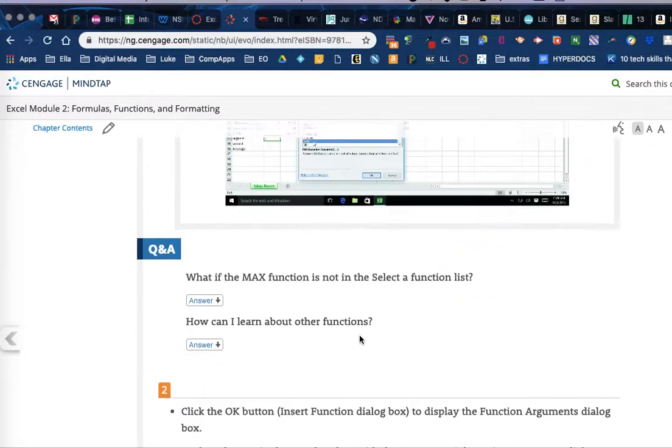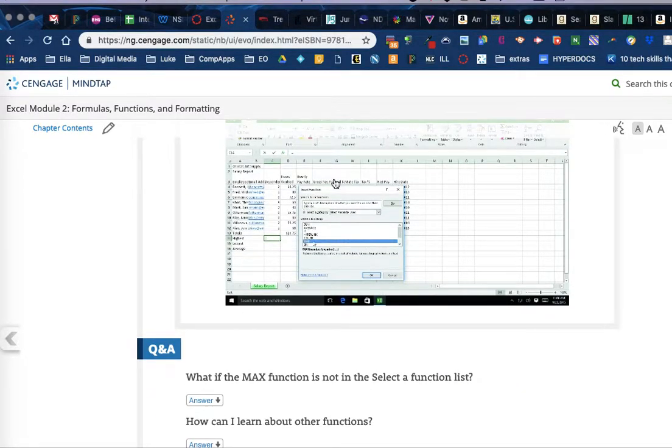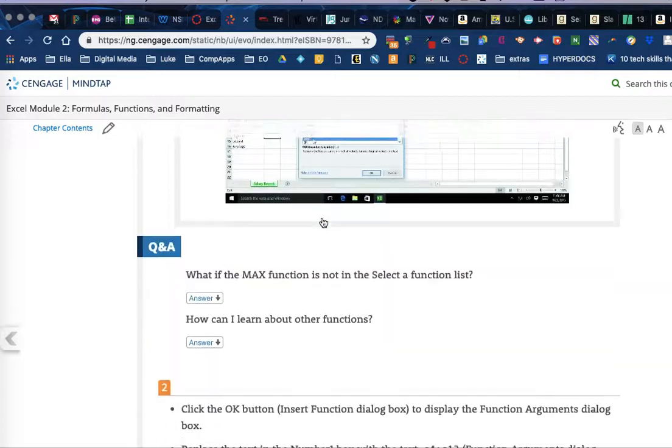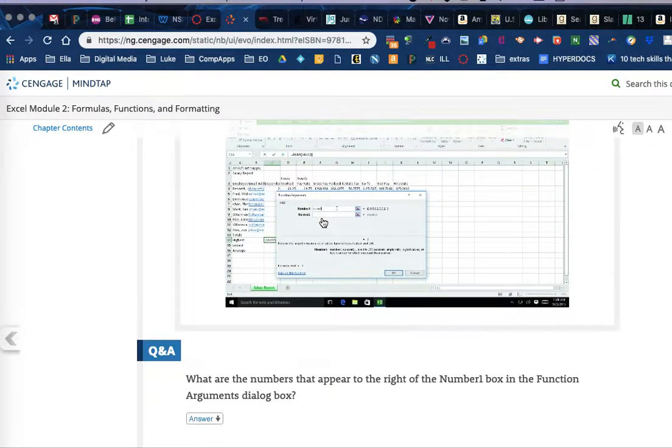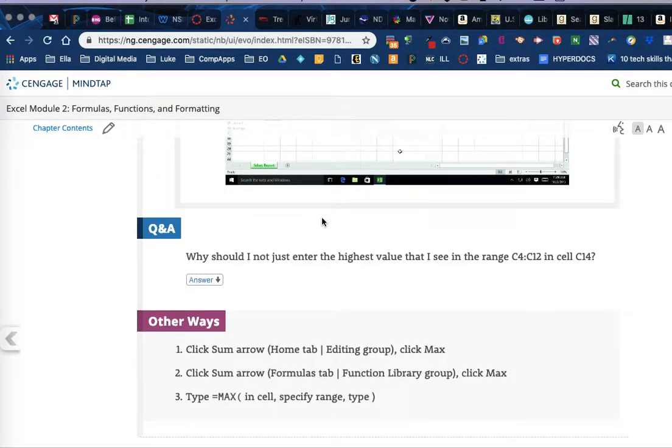Yes. And so your function dialog box is not going to look quite like this. That's just another change I wanted you to note. You will still have many of the exact same things that can happen and can appear. I want to draw your attention to this box way at the bottom, though, that says there's many different ways, and this is the truth. There are many different ways to put in a formula.